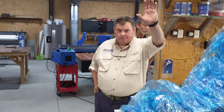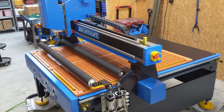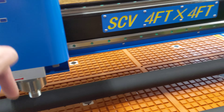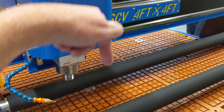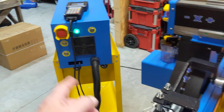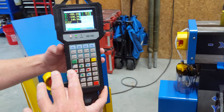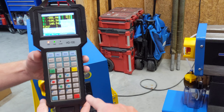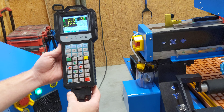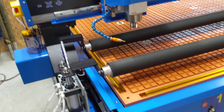Steve owns the joint and designed all these machines. So we've got a four-foot stroke here, and the Z stroke is 8.5 inches. Four foot back and forth with rollers on it. This is not PC-based — it's got its own control on a pendant. You write your code and import it on a flash drive via USB, or you can hook directly to it.